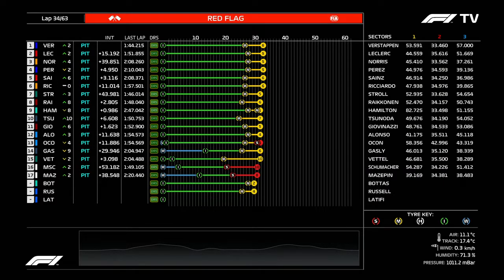When we get the 5-minute signal, as you can see on your screen there, the following cars should be rolled to the pit exit. That is Lance Stroll downwards, so including Lewis Hamilton. And the reason they're doing that is because they will then need to go round the track and get to the back of the pack in the pit lane before they can then go out on the formation lap to the grid once again. What it basically does is it unlaps the cars that have all been lapped, and is a way of doing that without pressing Control or Delete on the timing screens. I think that's the easiest way to try and explain that.